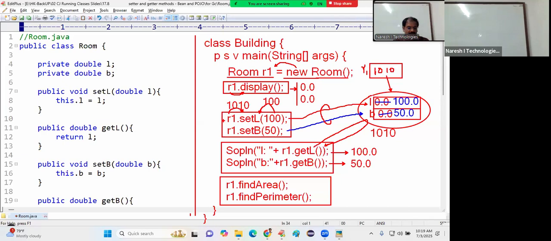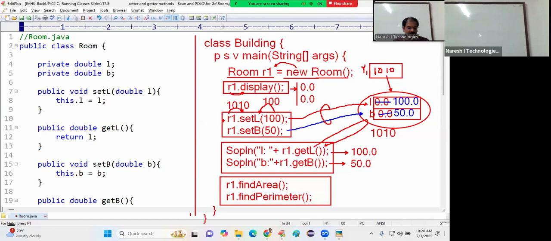Understood? Tell me, is it allowed or not allowed? From the business point of view, are negative numbers allowed or not allowed? According to Java, according to data types, negative numbers are allowed. But according to Java business, allowed or not allowed? Not allowed. Again repeating: according to syntax, according to data type syntax, both positive and negative numbers are allowed. But according to the business, negative numbers are not allowed.